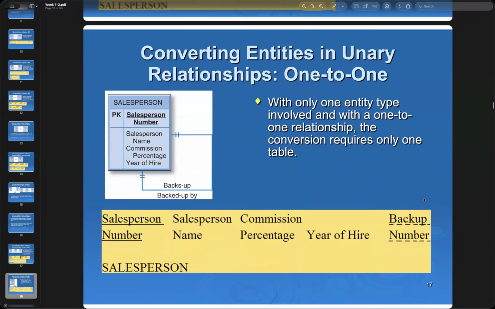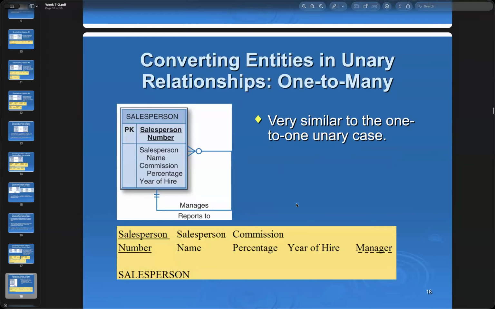and if we do have what is called a unary relationship, if you remember. So it's a unary, and then it's a one-to-one relationship. Okay, so if only one entity type is involved in a one-to-one relationship, then we require at least one table, and then maybe we will say that backup. Maybe we say it's a manager, whatever. So we will put in one more column right here. Okay, so the foreign key is pointing to the same table as the primary key. Okay, so just remember this one.